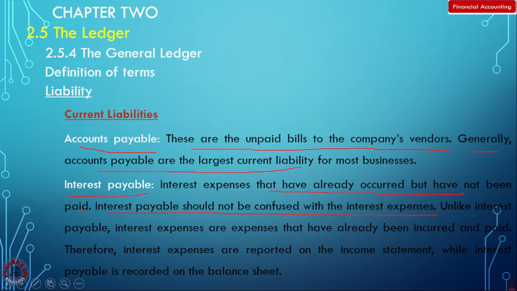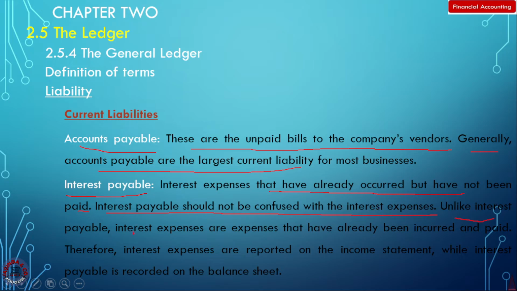So when January comes, you will have incurred an interest of 30,000 divided by 12. So you must put that on record in your books. But the interest payable is the amount that you're supposed to pay. So interest payable should not be confused with the interest expense. The interest payable is the amount that you're supposed to pay, but the interest expense is the amount you're supposed to recognize in your business as interest expense.